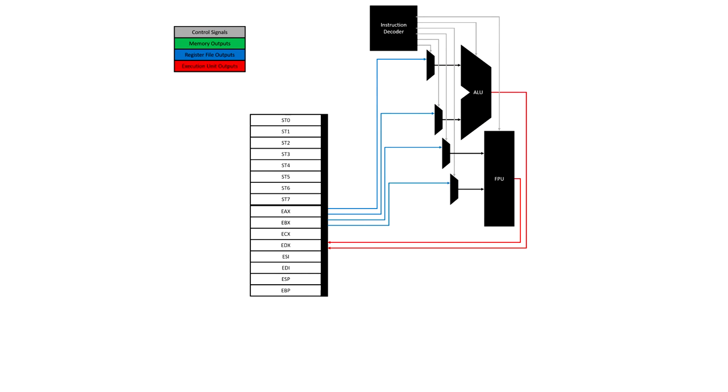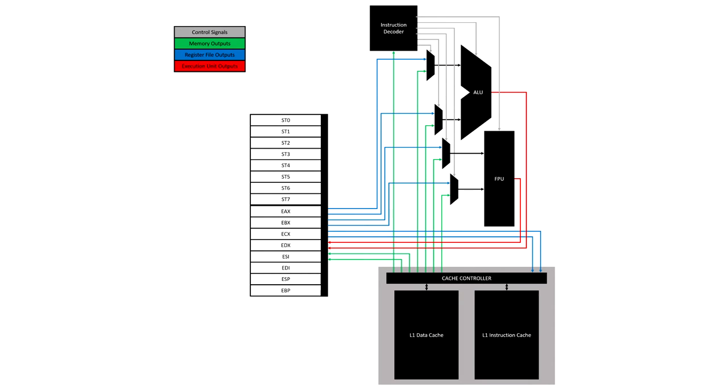A simple, single-core, single-threaded processor would have just these components hooked up to a memory interface. Through the interface, the instruction decoder can take instructions from memory. Data that is required by the execution units, the ALU, or the floating point unit, would be fetched from and written to memory by the memory interface.